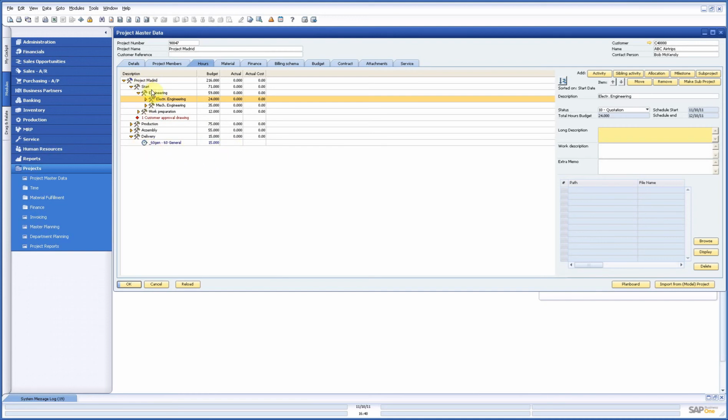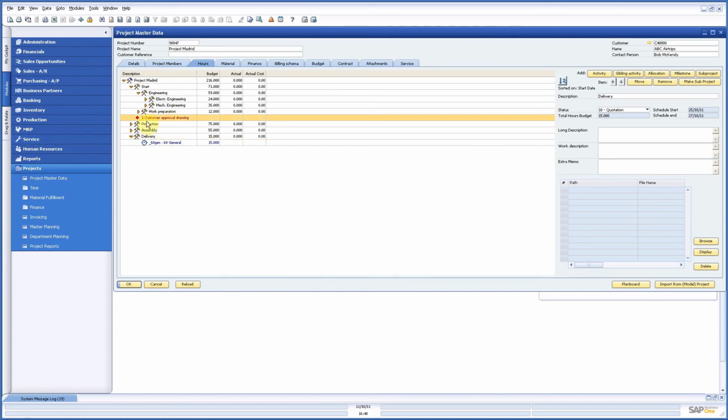Another thing you could do, if you would break this up in different ways, instead of using activities here, you could say, okay, now I link a sub-project, and a sub-project is in basis a complete project of its own. It can have another customer, it can be built to another customer, you can do a lot of things, but it's part financially and in planning of this project. So that's another very powerful thing.